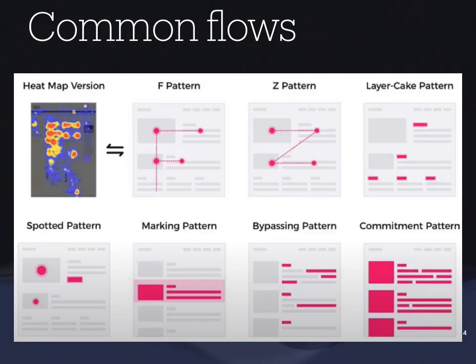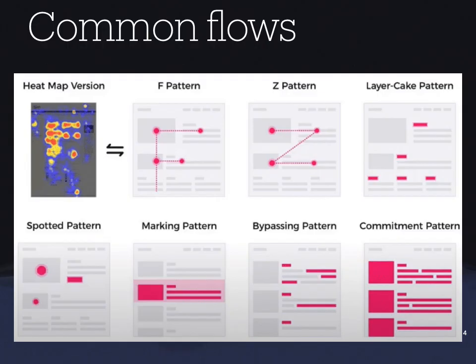They start in that upper left-hand corner, then move to the upper right, back to the upper left, down 1 level to the mid left, over to the right, back to the mid left, and then down. So it creates a pattern like an F. Another common design pattern is the Z pattern, upper left to upper right, and then crossing down to mid left and over to mid right, creates a viewing pattern like a Z.